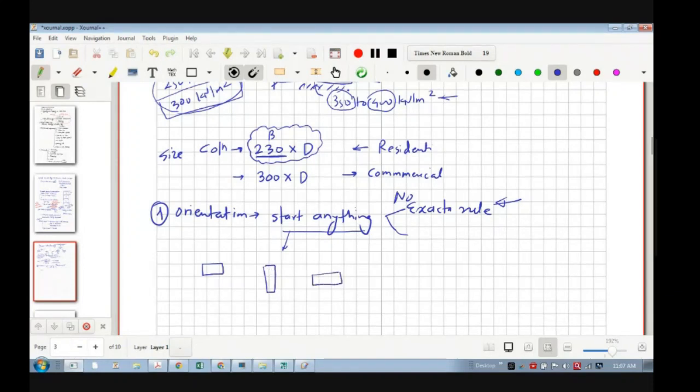There may be many column orientations like this, horizontal or vertical. Once you start putting these column locations and orientations, then think over it. Start thinking now, don't think first. If you think first, you won't start at all. If you want to start something, technical or non-technical, don't overthink. Start first, then think about whether it is right or wrong. Many times in planning and thinking this becomes a problem, because nothing comes to mind. So it is better to start something first, then think over it, and then ask questions.